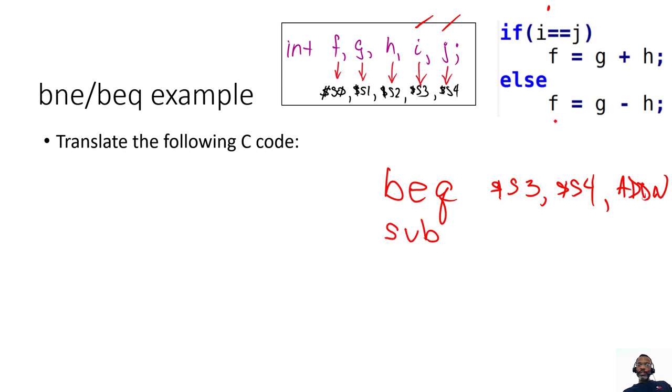Do a subtraction and then it's F, G, and H stored in F. And then G and H would be S1 and S2. And so this is the condition. We're going to do a subtraction if I and J are not equal. And then once we're done with that subtraction, there's nothing more to do. So I'm going to say if we're done with that subtraction, we want to just get out of here and exit. Or maybe I'll just call it L, make up a label name, L2. And L2 represents the exit.